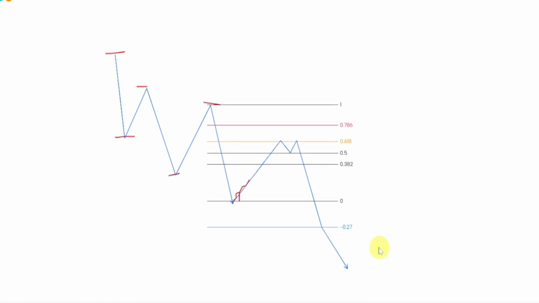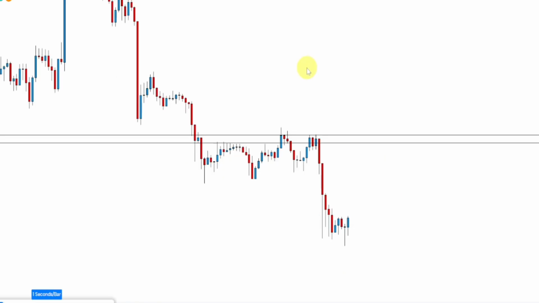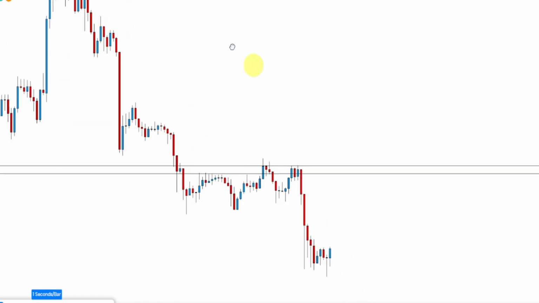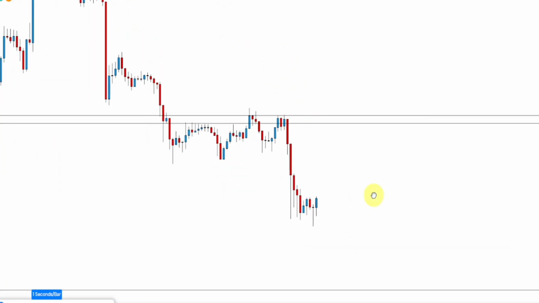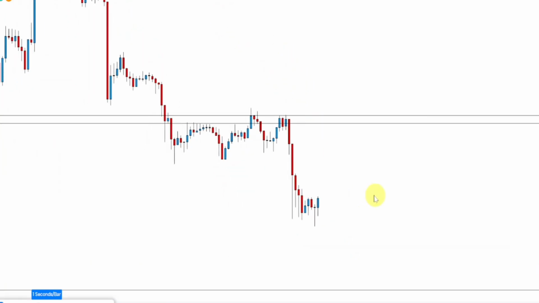Guys, this is how to trade the Fibonacci retracement tool for buy trades and sell trades. This is how I also apply it. Now, let's go to a live example. I'm going to use the BTC USD pair, and I'll show you how I trade with the Fibonacci retracement tool. Here is the 4-hour time frame, and you also have the 15 minutes.